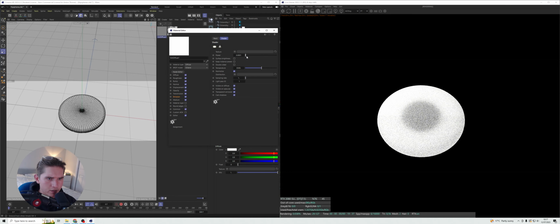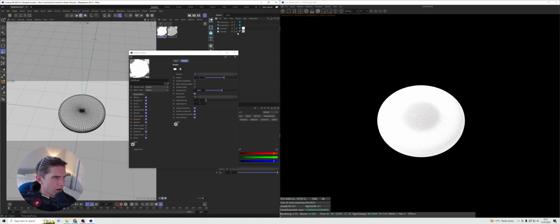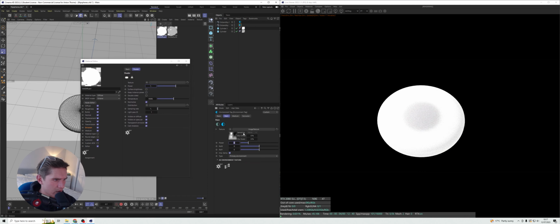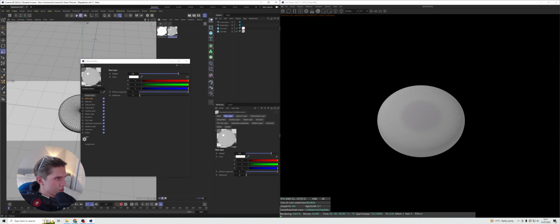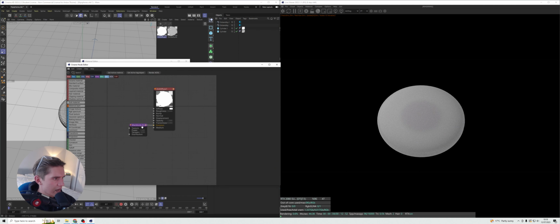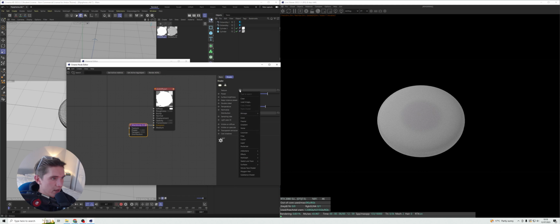So it's got the power of, let's set that to a power of, okay. Take this in, maybe turn down the power, that is what we need to work with some stuff. So let's take a look at the subsurface. We've got diffuse roughness of 1. Let's keep that up. We can turn down the specular roughness here, probably. What we're really looking for is a defined shape in there.